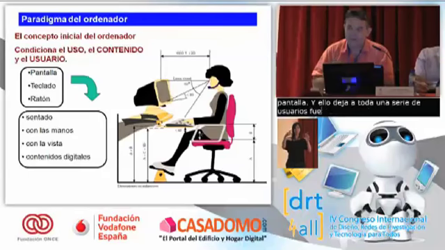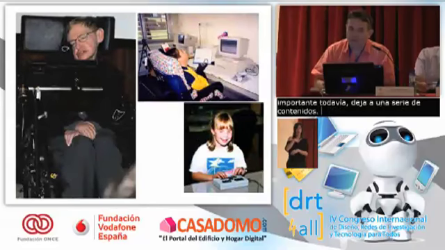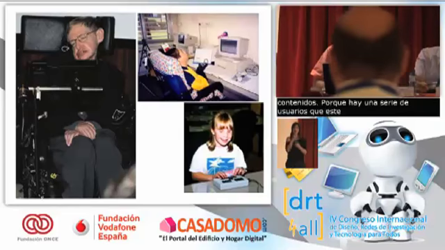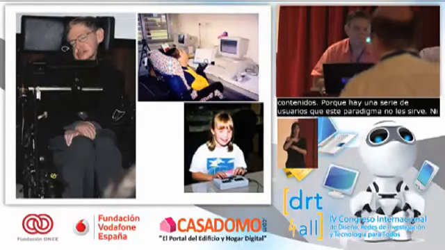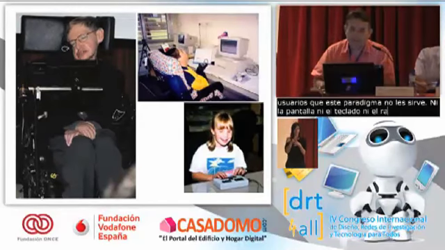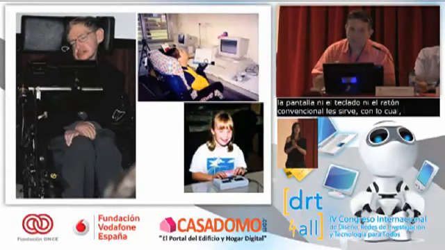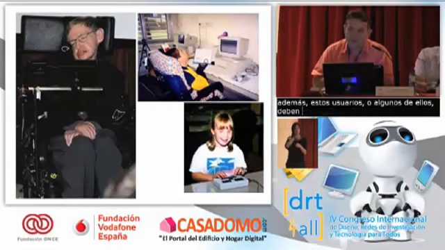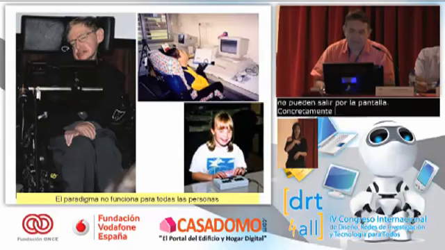And this leaves many people out or aside, and also some content aside, because there are some users who cannot work with this paradigm, nor the screen, nor the keyboard, nor the traditional mouse. And also some of these users have to work with content that cannot be shown on the screen.